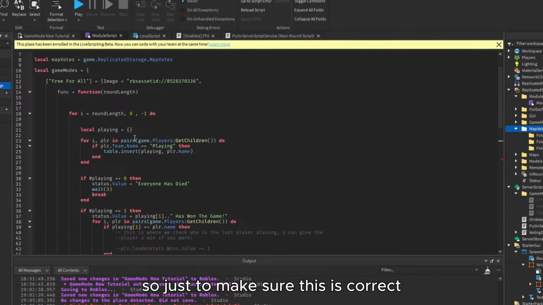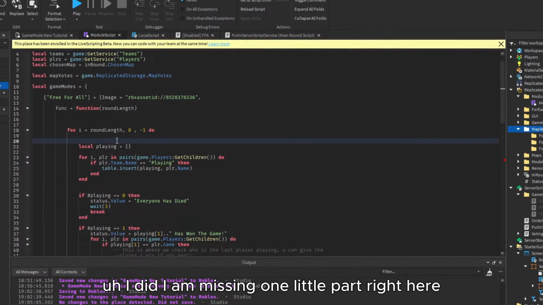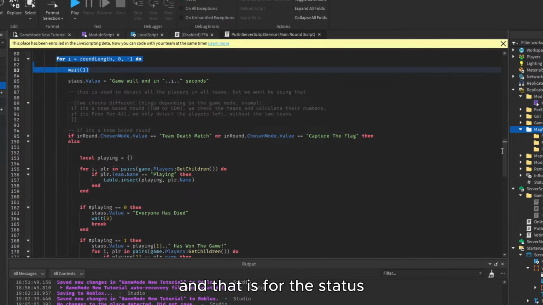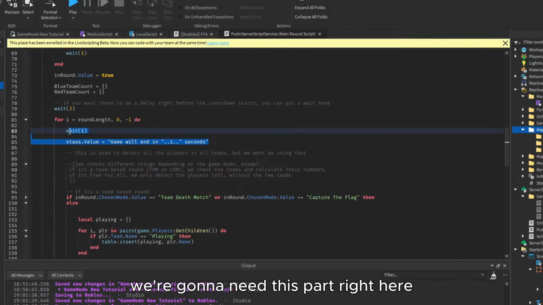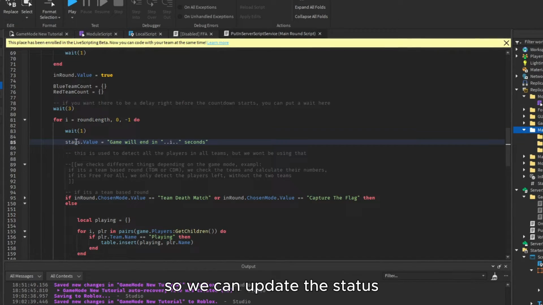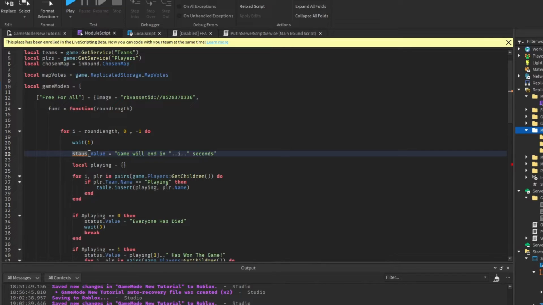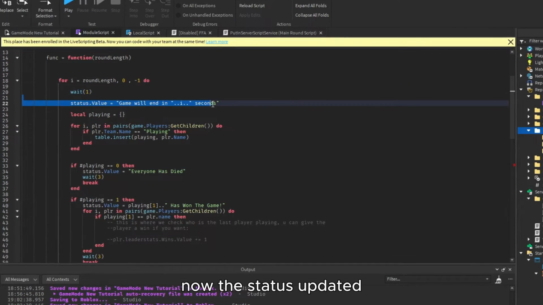So just to make sure this is correct, I am missing one little part right here, and that is for the status. We're going to need this part right here so we can update the status. Like that. Now the status updated.